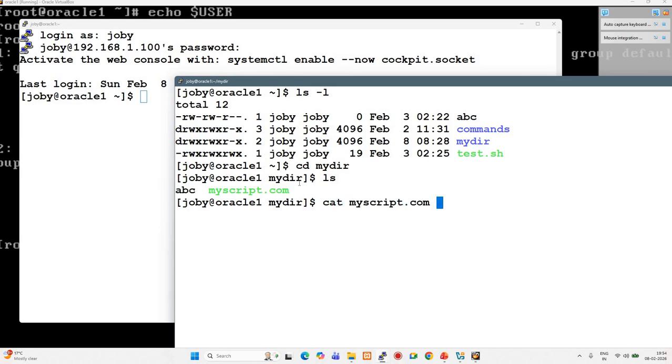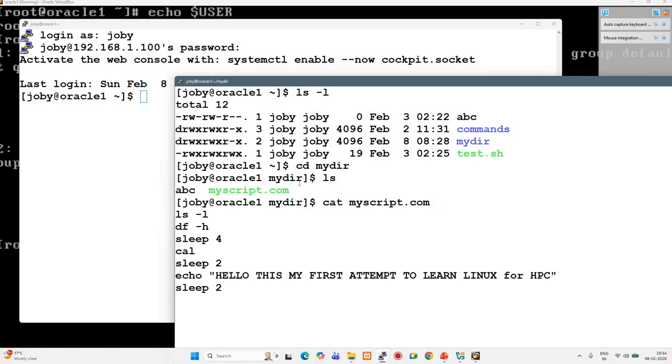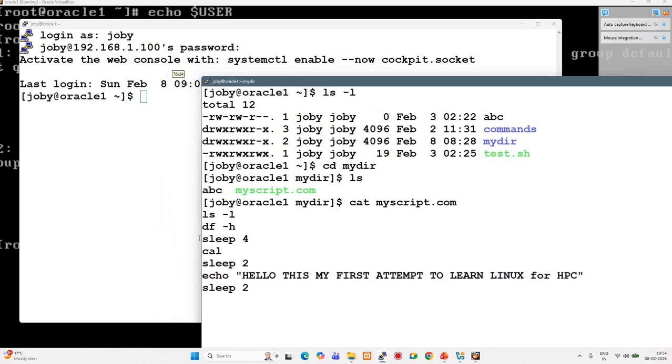It is nothing but a series of commands I have put in: ls -l for listing files, df -h for disk usage of the file system, sleep 4 for sleeping 4 seconds, and cal for the calendar.